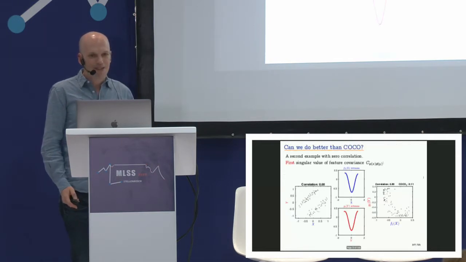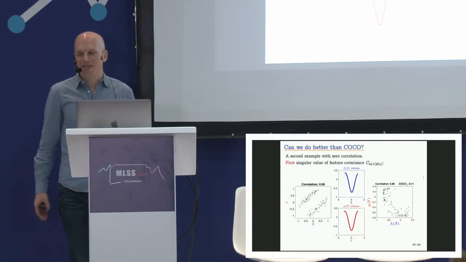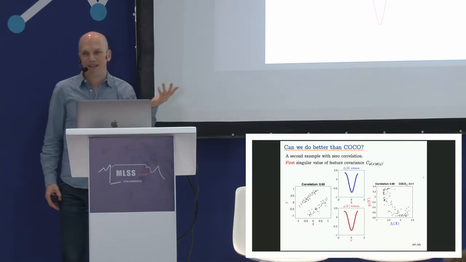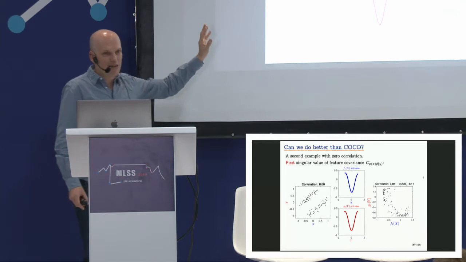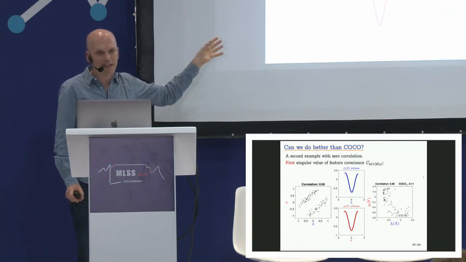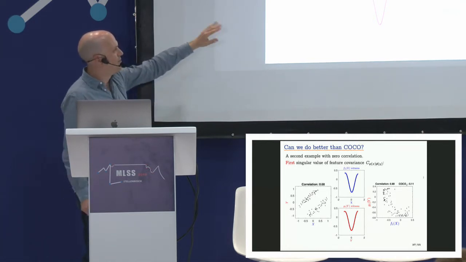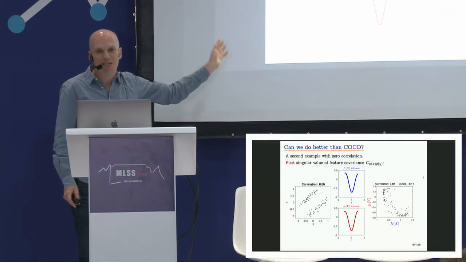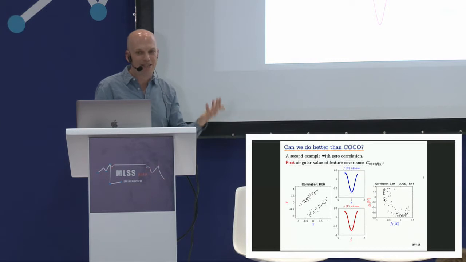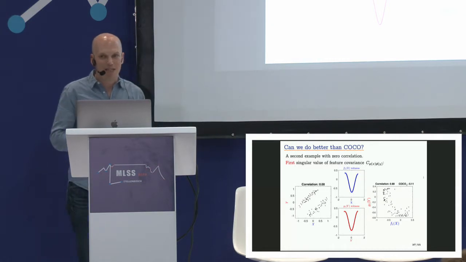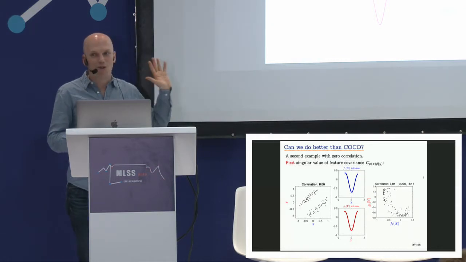Okay. So the next question is, here's Coco. Can I do better? All right. So here is an example. I've got my X and Y variables here. They're dependent. They're not correlated. I've transformed X using a smooth function, transformed Y using a smooth function. Suddenly, my correlation's gone up to 0.8. It's very significant. I've found a dependence. But have I done everything I can do, or could there be dependence that I've missed?